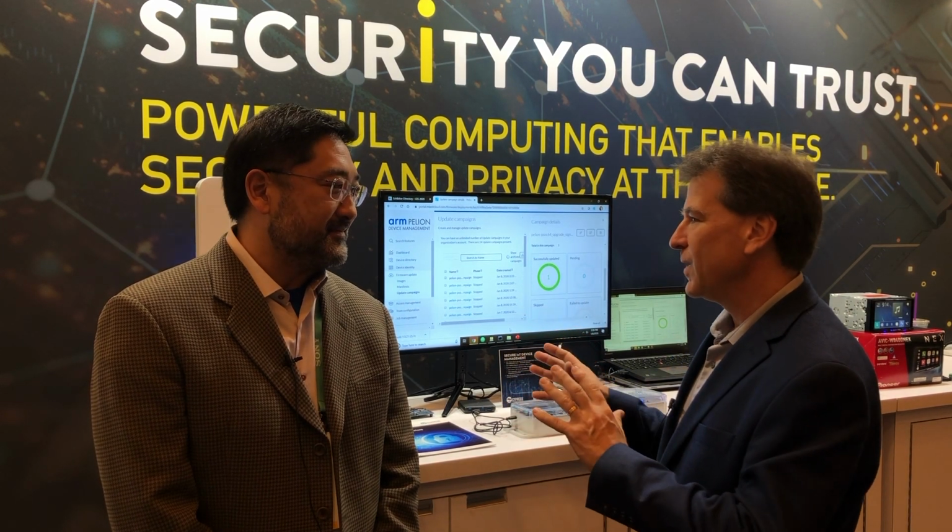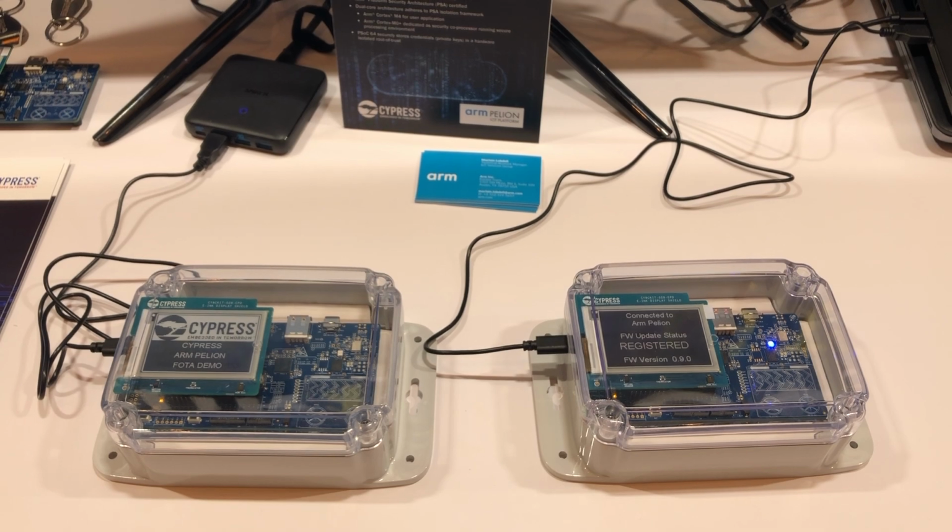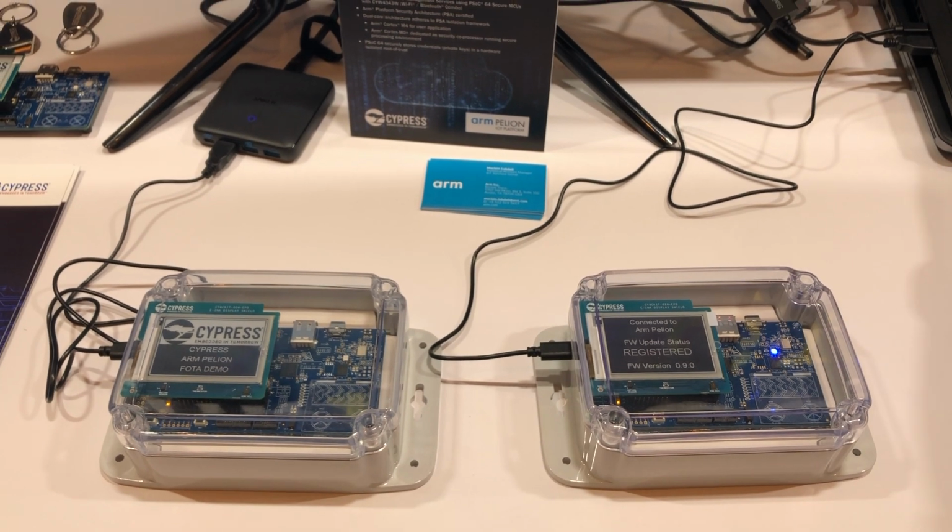So I know this stuff's secure, but I'm hoping you could just give us a description of sort of the 20,000 foot view of what you guys are doing here. Yeah, great. So everyone talks about IoT and the millions of devices that are going to get deployed. Fundamentally for us as a silicon company and as an MCU provider, we're focusing on making those applications secure, and that's our product that we're showing here today, PSoC 64, which allows the ability to embed a unique and secured identity into these devices so you can do all the things you need to do with that.